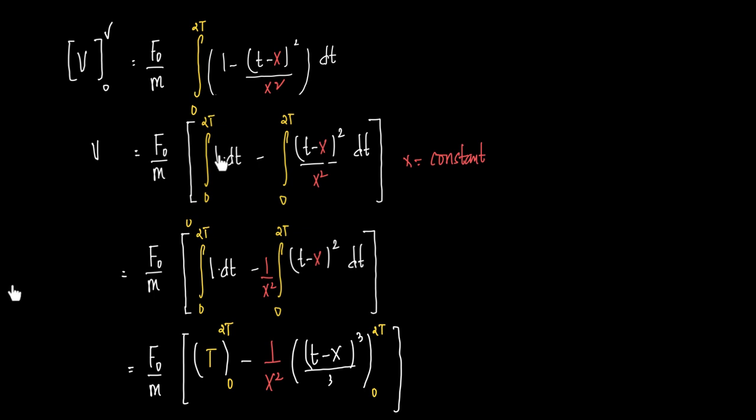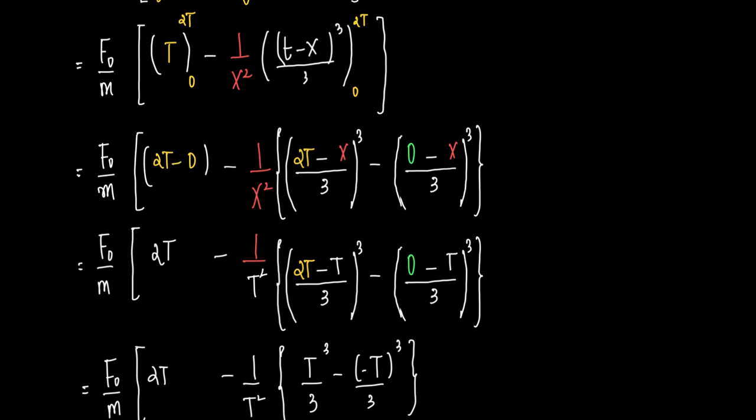Now what is the integral of 1? The integral of 1 is t varying from 0 to 2T. Now see, since x is a constant, I can keep x square outside the integral. So I'll write it as 1 by x square into the integral from 0 to 2T of (t minus x) the whole square. Now, which formula are we going to use here? What is the integral of (x minus a) the whole power n? It is (x minus a) the whole power n plus 1, upon n plus 1. Using this formula, the integral of (t minus x) the whole square dt is (t minus x) to the power 2 plus 1 by 2 plus 1, which is cubed by 3.